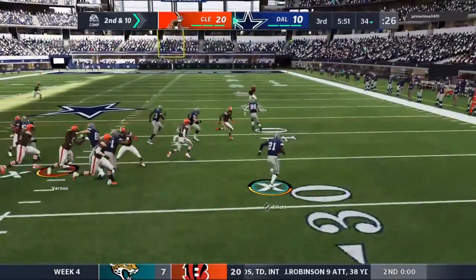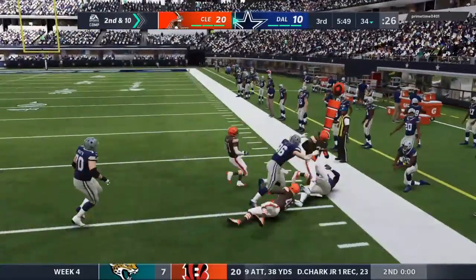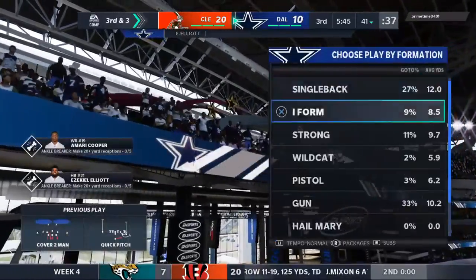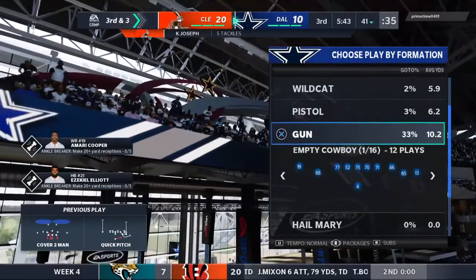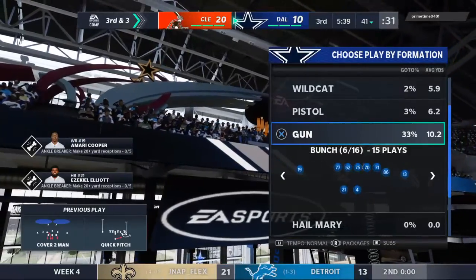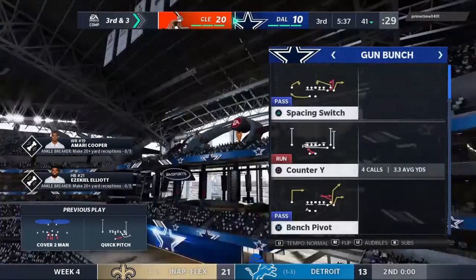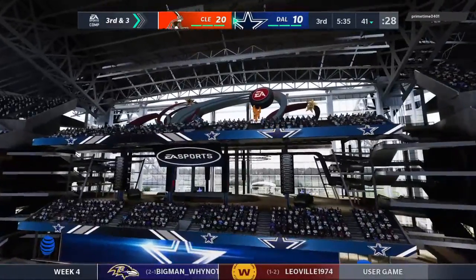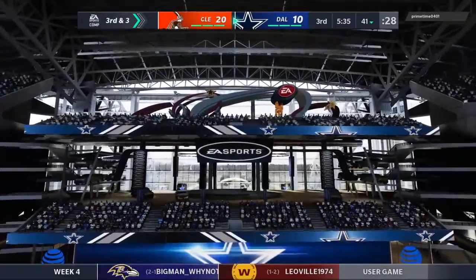Elliott, toss right. They get 7 out of that, so they're left with a 3rd and 3. But this play sequence was really kind of called in reverse. Incomplete pass on 1st and 10. Nice run on 2nd and 10 when probably everyone was expecting them to throw the football. Now, if you're the defense, what are they going to do on 3rd down? You're a little off balance.